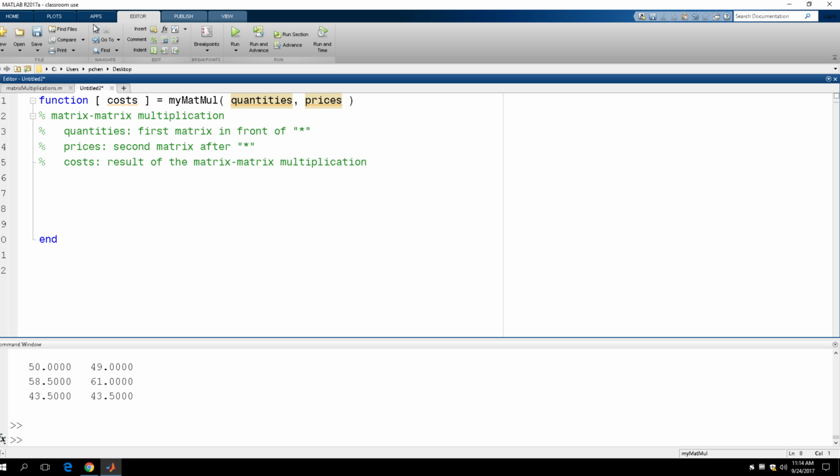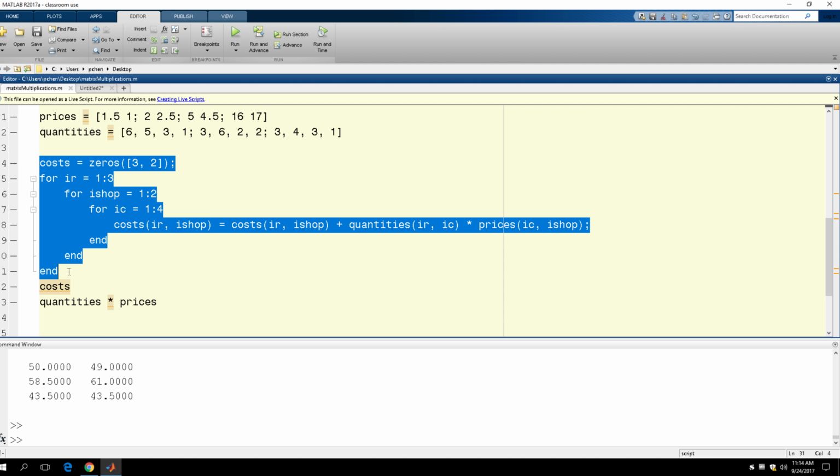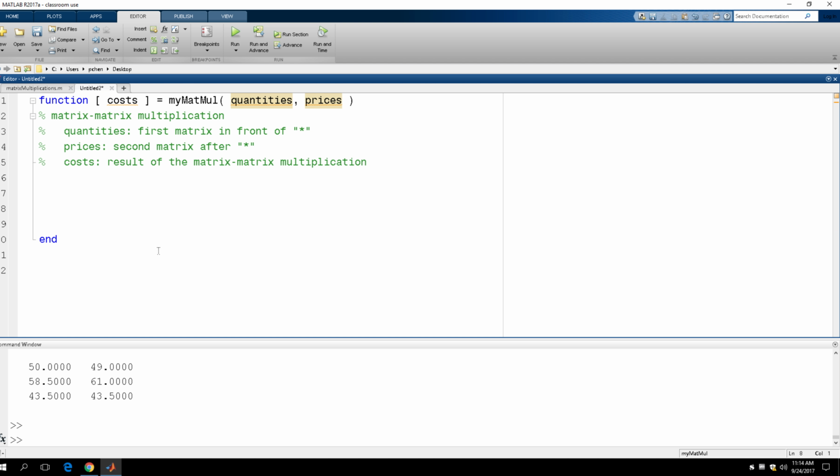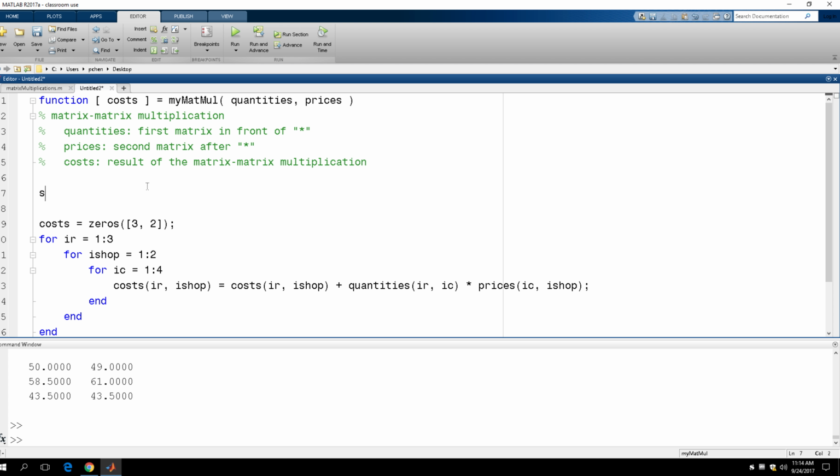Right. And then let's copy this piece of code over here, and later on we're going to fix the dimensions, right? Let's cut it. Control X to cut it, and Control V to paste it over. So for now all the dimensions are fixed, but our observation was that we can obtain those dimensions dynamically based upon the shape of the two input matrices, right? Then how do we get the shape of the two input matrices? There's a MATLAB intrinsic function called size, and this size function returns the number of rows and the number of columns of the input matrix.